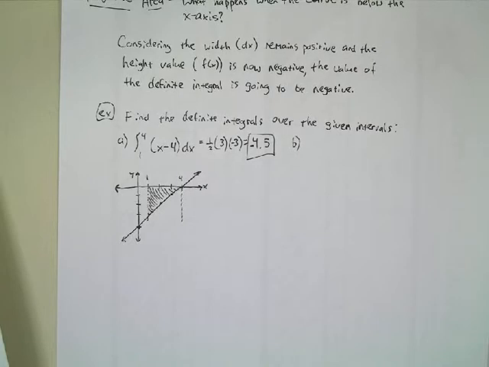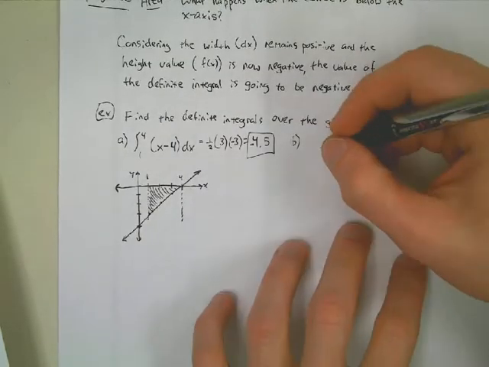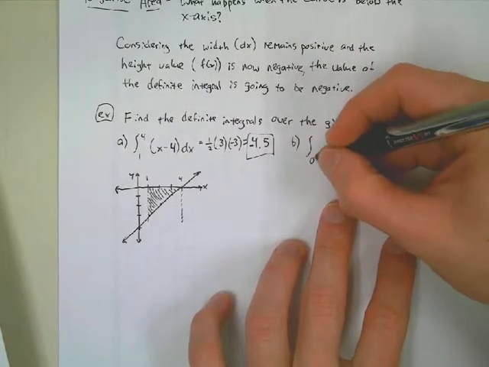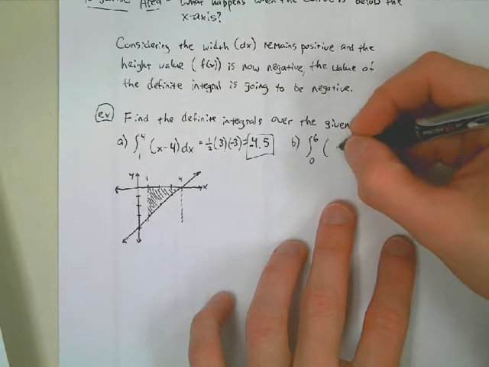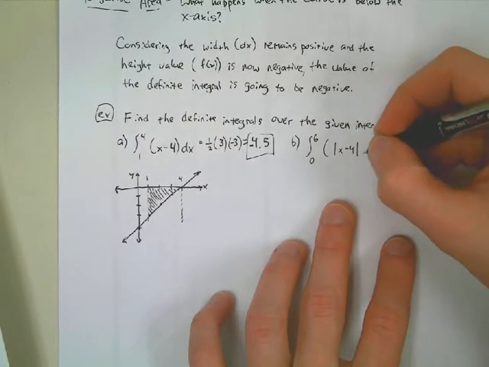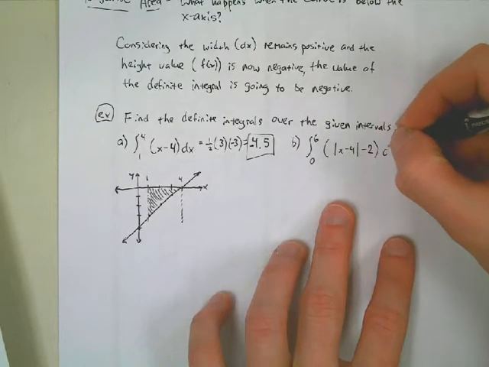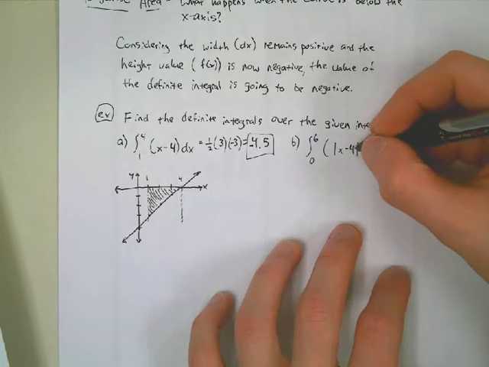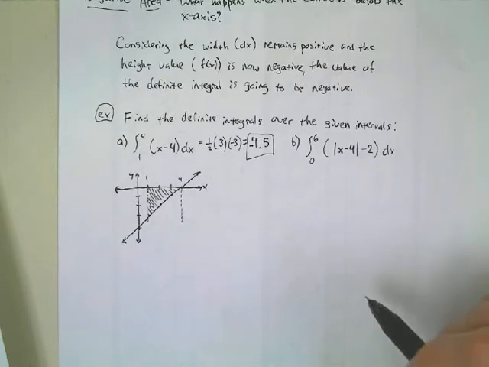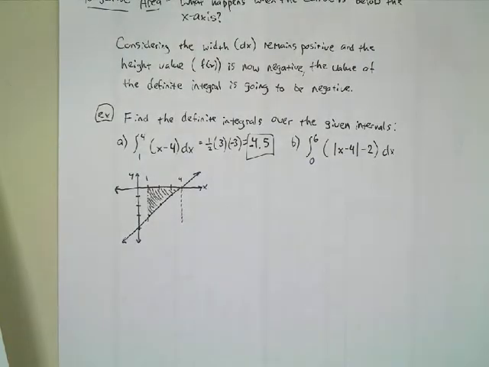So anyway, all right, let's try another one here. Integral from 0 to 6 of the absolute value of x minus 4, minus 2, with respect to x. Okay? Now some of you guys, when you see absolute value, you freeze up, because absolute value is uncomfortable for us. It doesn't behave in normal ways. But we actually can do this with little difficulty.